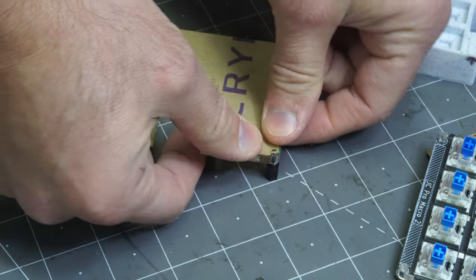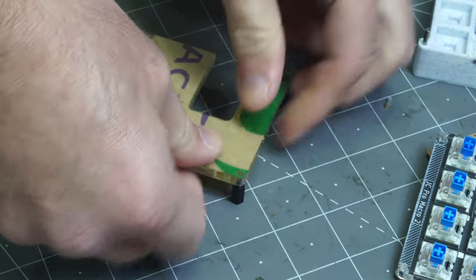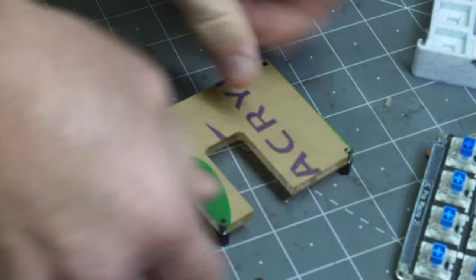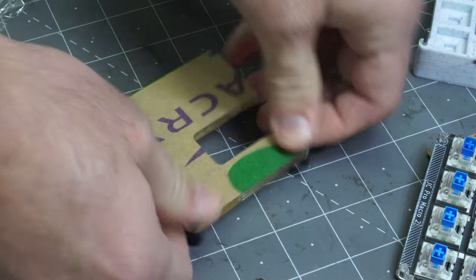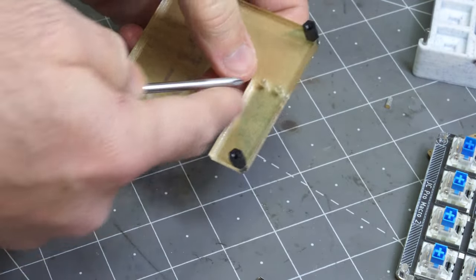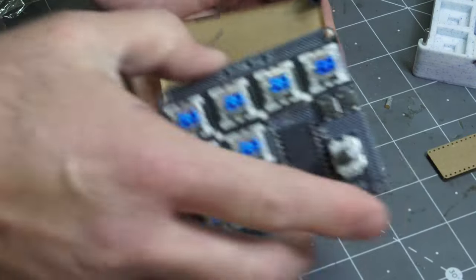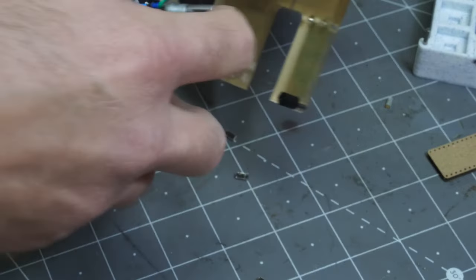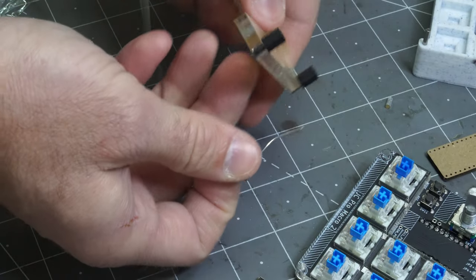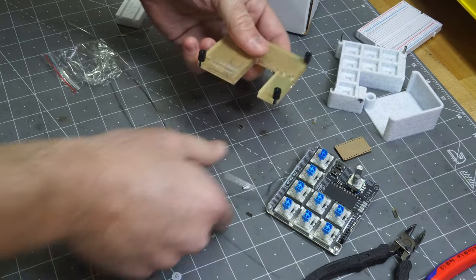So, I'll put the pressure on there, there and there. And you can manipulate it a little bit more if you want to be sure. So that looks good. These holes here you can poke out if you like. They're there so that, if you wanted to, you could put these mode and reset switches on the bottom and come up from the top with a paper clip or something. I think that would work, but I haven't wanted to do it, maybe somebody will.